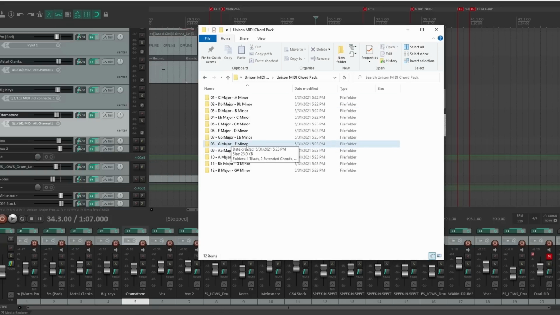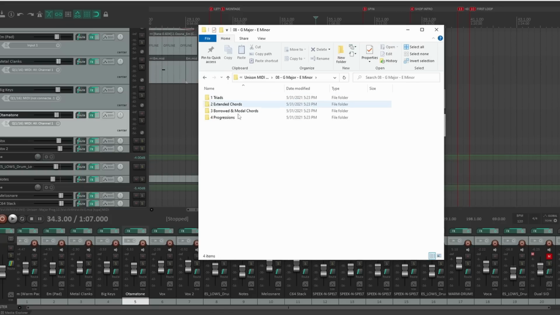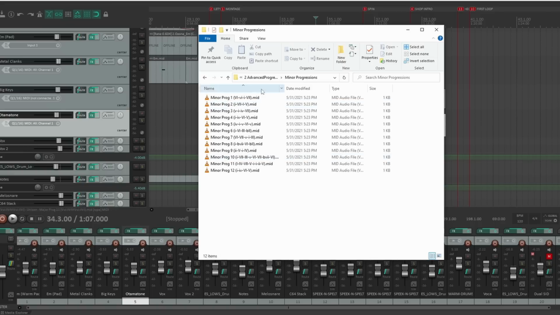I'm going to come here to E minor, and I'm going to say, let's see, triad. That's a triad. What's that? Three notes put together is a triad, correct? But let's come down here to progressions, and I don't know, maybe advanced progressions, minor progressions. All right, see this right there? All these Roman numerals are representative of the chords within the scale, the key, and the order that you play them.